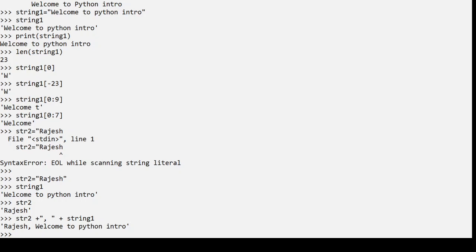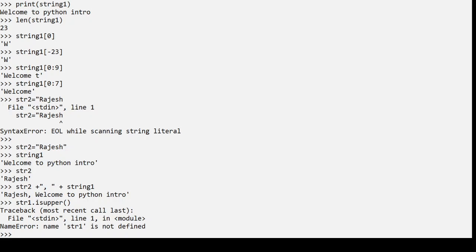Suppose there is another method called str1.isupper(), it will return true or false. Sorry, I was not using str1, that is str2 or string1.